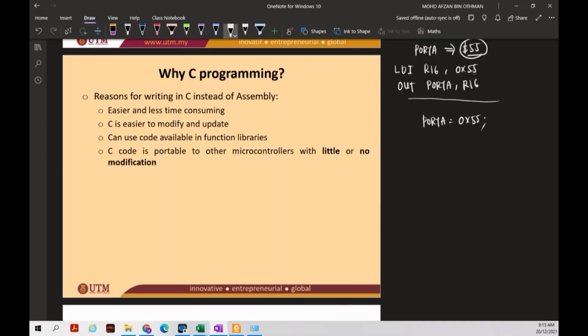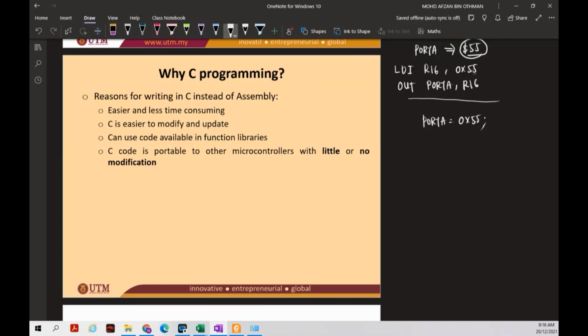Compared to assembly, if you're going to take your program, for example, from AVR Atmega32 and transfer it to the Arduino chip, you need to write a new program, because the assembly language for AVR is quite different from Arduino programming.